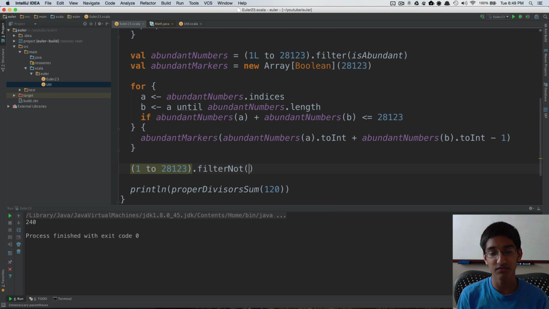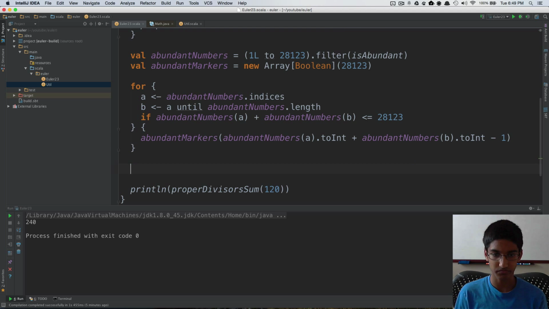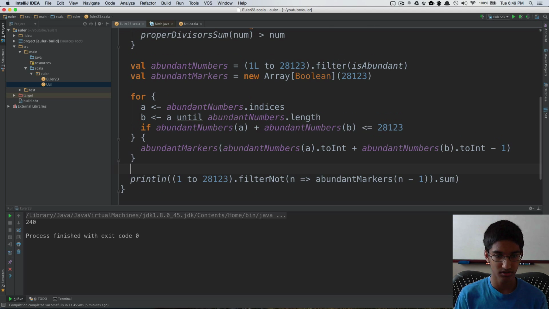So we're going to use the method filterNot, which is the opposite of filter. And this is going to be n, which gives us the number we want to check, abundantMarkers at n minus 1. The reason we're doing n minus 1 is, again, we have 0-based indexing. And we need to sum these up, and that's what we're going to print. So let me put that in there, and we can run this.